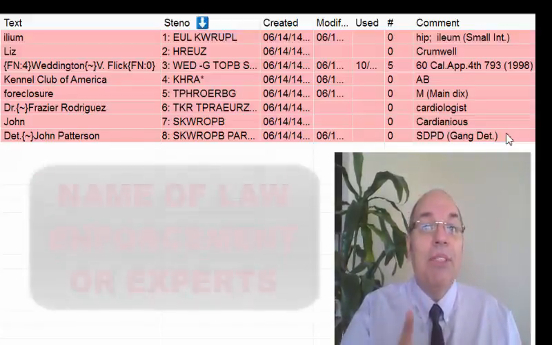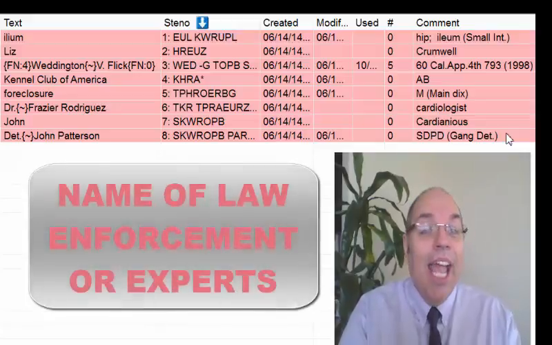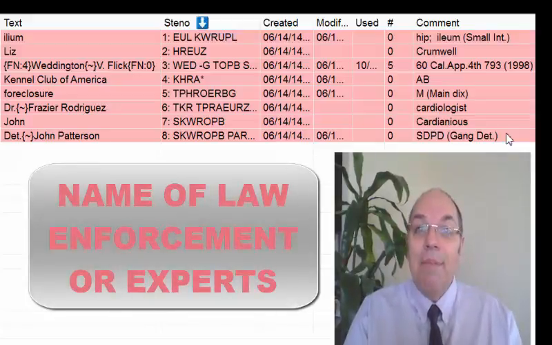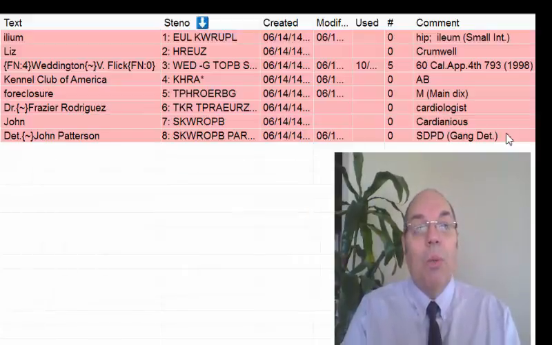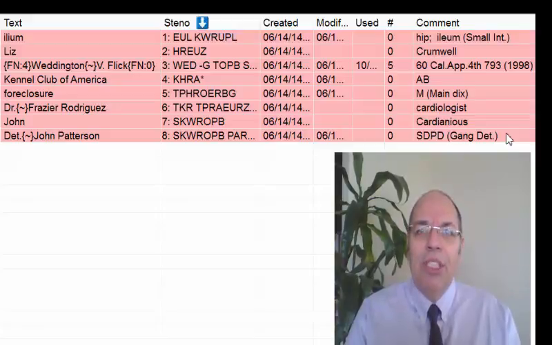And this last one was given to me by my friend Sue, and she said she's starting to put in the comment line the officer, in this case, John Patterson, San Diego Police Department, and he's a gang detective. So she would say, a cop would be on the stand testifying, and he would mention that my partner, Detective Patterson, was there with me as well. Well, he's not on the witness list, he's not on any of the paperwork, but yet his name comes up, and the witness walks off the stand really quick, and you can't get any spellings.